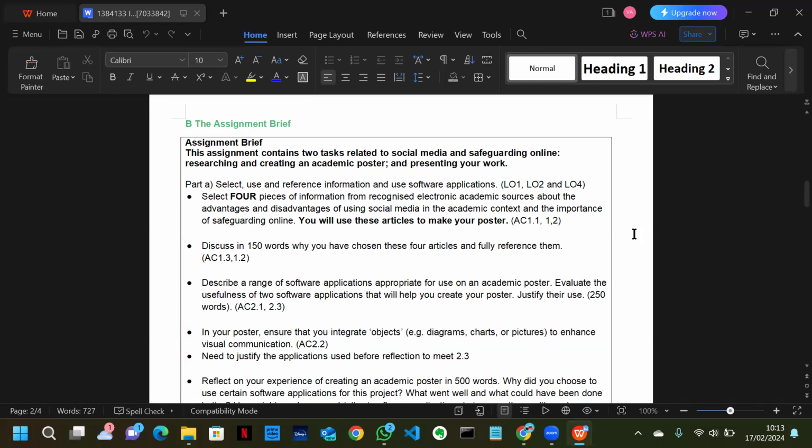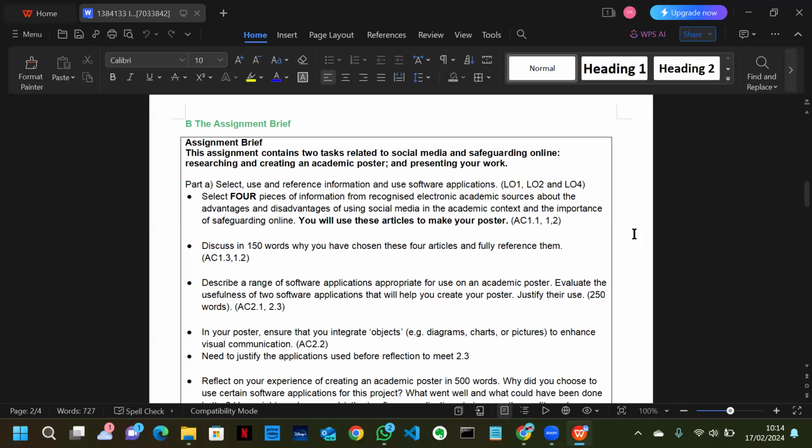In the second paragraph, you have to discuss 150 words, which you have chosen from the article, and fully reference them. Then you have to describe a range of software applications appropriate for the use of an academic poster.